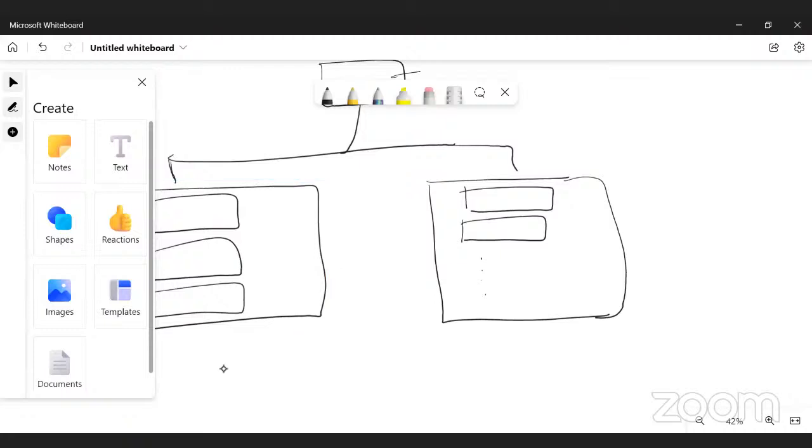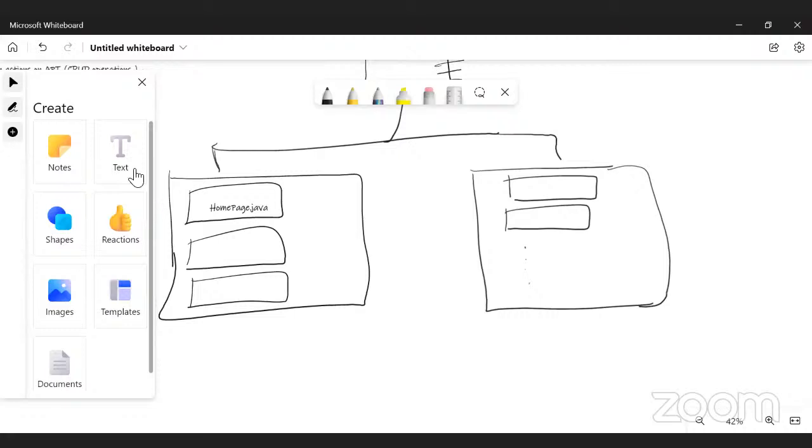So we will talk about the page classes and the test classes. HomePage.java you have as a page class. Then you have LoginPage.java as a class, and so on, like a payment page or something that way.